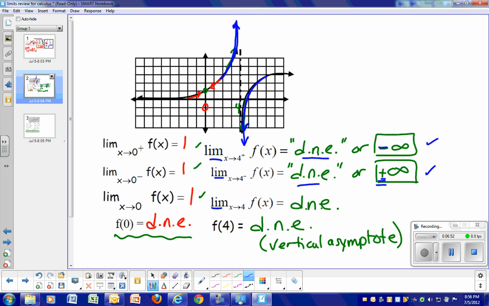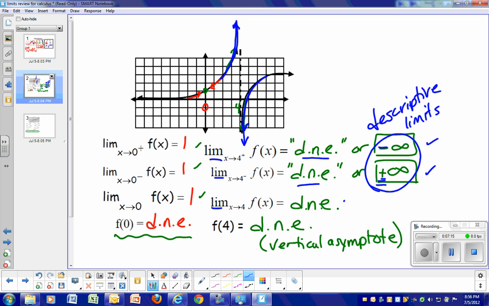Okay? And so these two things are what I would call descriptive limits, which is a bad name because it's really descriptive non-limits. Okay, it's describing why the limit doesn't exist. Okay, so don't get too confused on that. Limits, by definition, are finite. These are infinite, right? Therefore, they're really just describing why the limit doesn't exist.